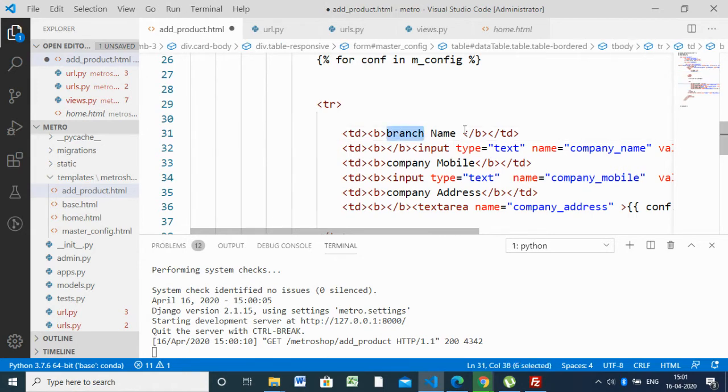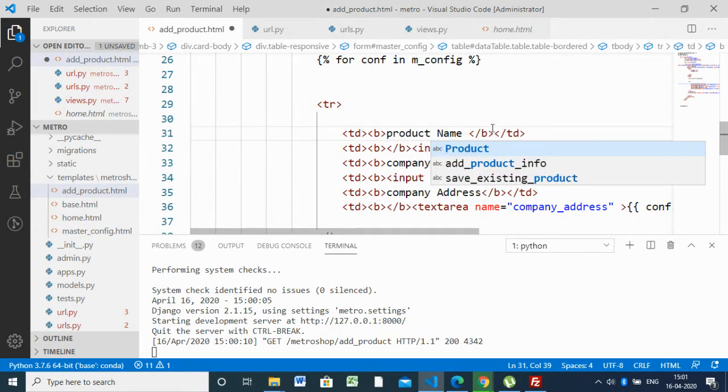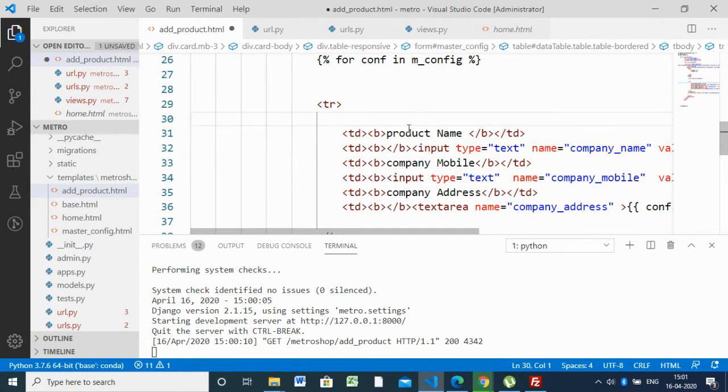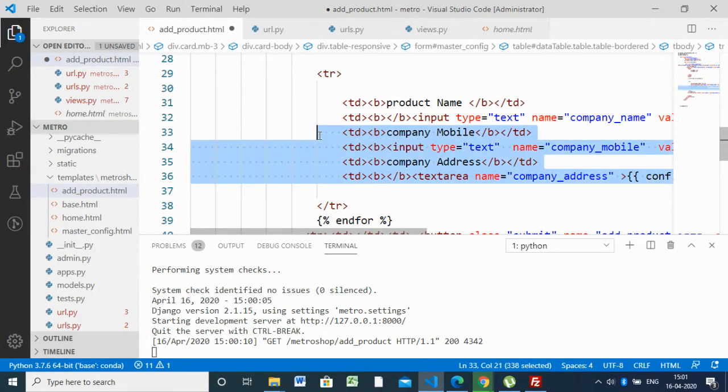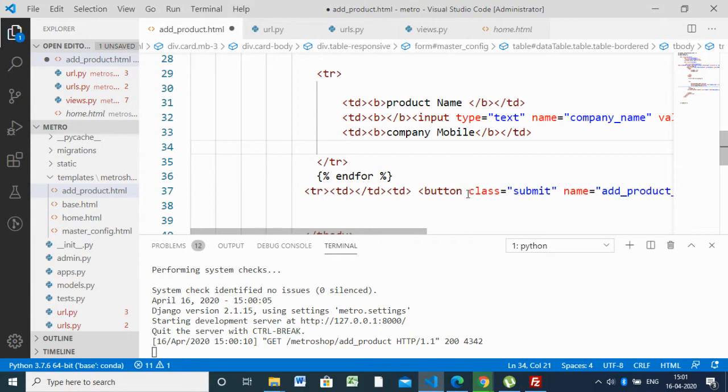Here we have product name. So here I have only two values. I'm adding product name and product price.